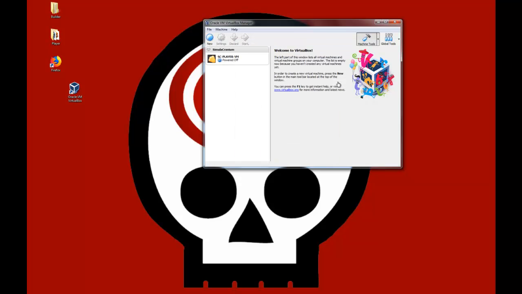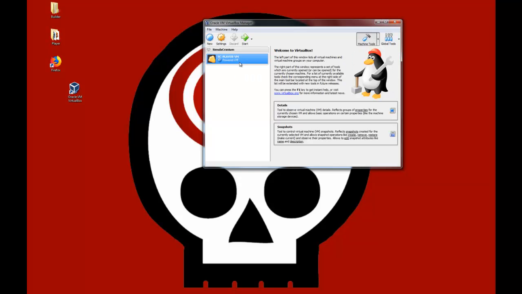Next, in order for your simulation to play, it has to be in a folder that the virtual machine can see. We have set up a shared folder for you. All you have to do is create a folder anywhere on your computer with the same name as we have given the shared folder in order for the virtual machine to see it. It is important that you have the name correct.